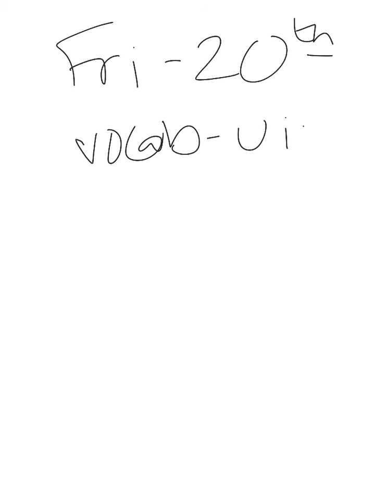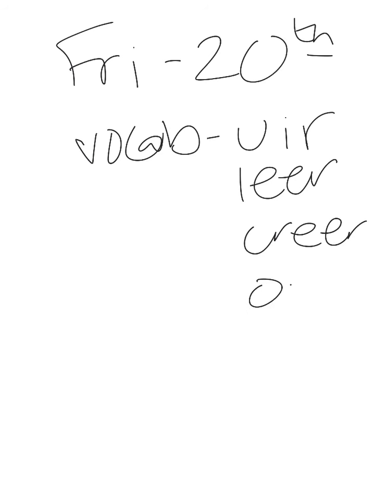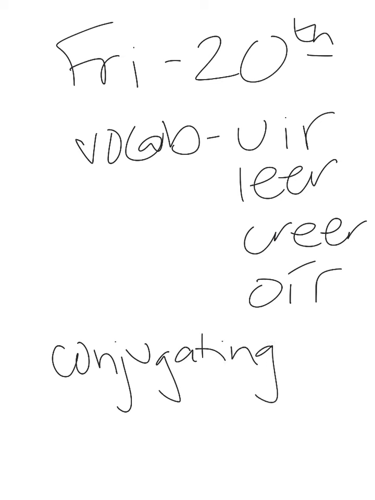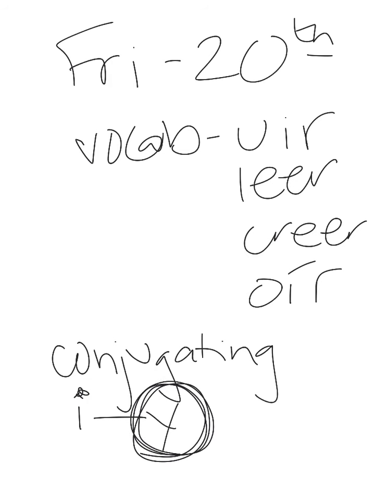So remember, on Friday, this Friday, which is the 20th, payday for me, whoop whoop, you've got a vocab quizzy over those uir verbs. And let's go ahead and throw leer, creer, and oír into the mix as well. You'll need to know those. Reír and sonreír, you already had your quiz over those, so you should know them already. It's also going to be about conjugating those I to Ys. If you can figure out where those accent marks are supposed to be, and don't forget to change that I to a Y in the sparkly ballet slipper. And we're going to practice this in class, so don't worry. Okay? Okay.